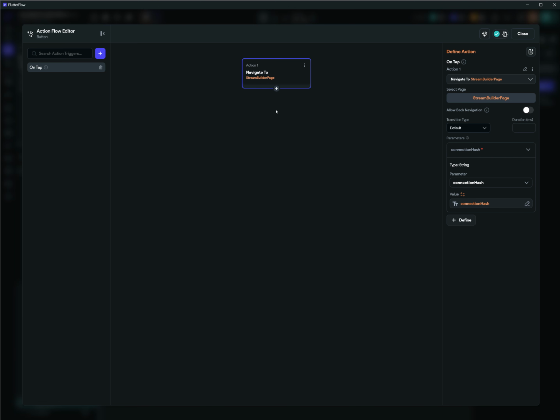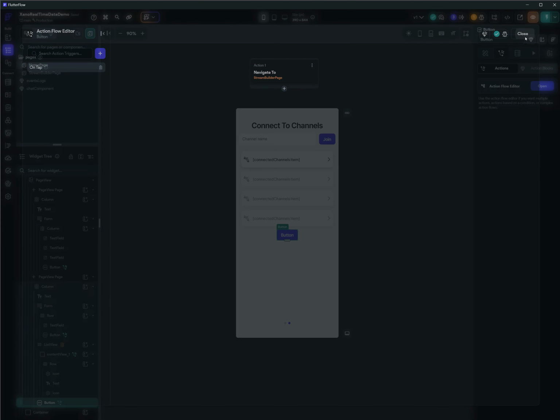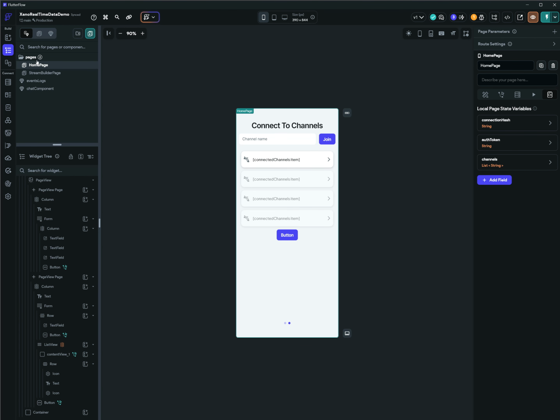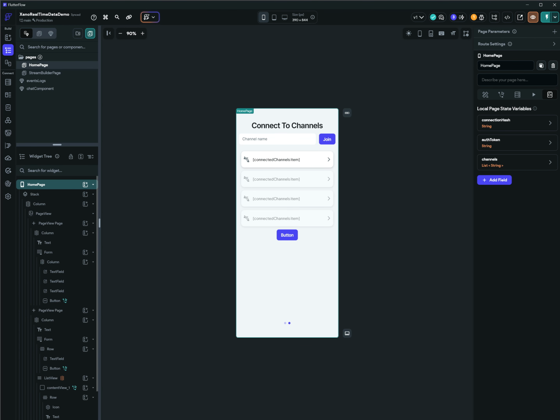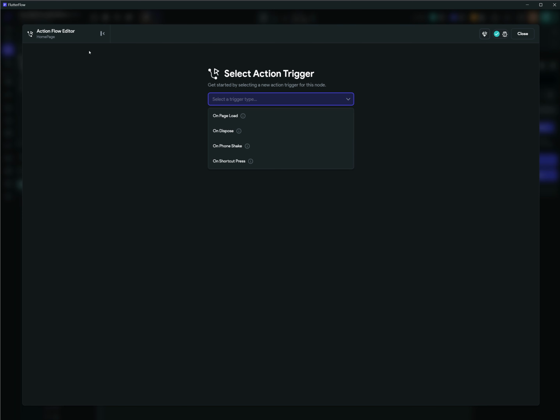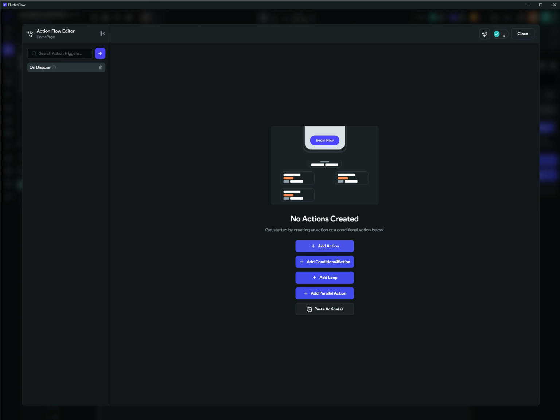So any listener that is attached to or is interacting directly with components or states of that page should be immediately removed. That's where the page level and component level on dispose actions or triggers are very useful, because you can detect when they get disposed and remove the listeners that interact directly with that specific page or component.